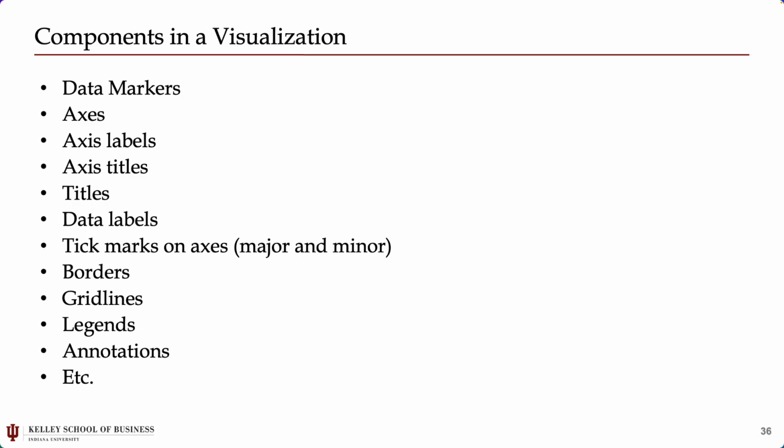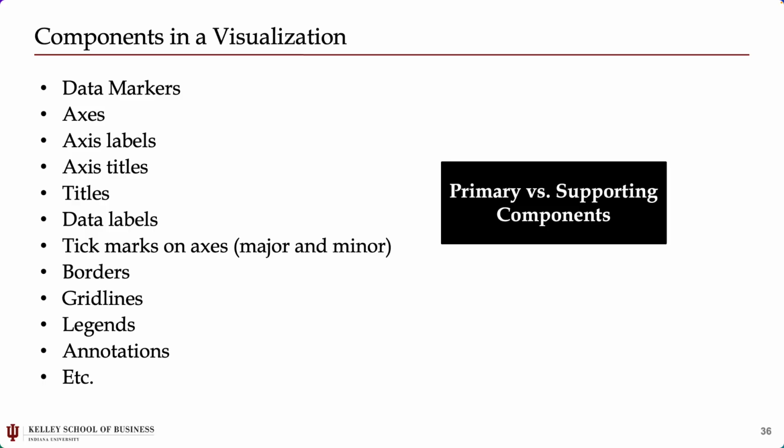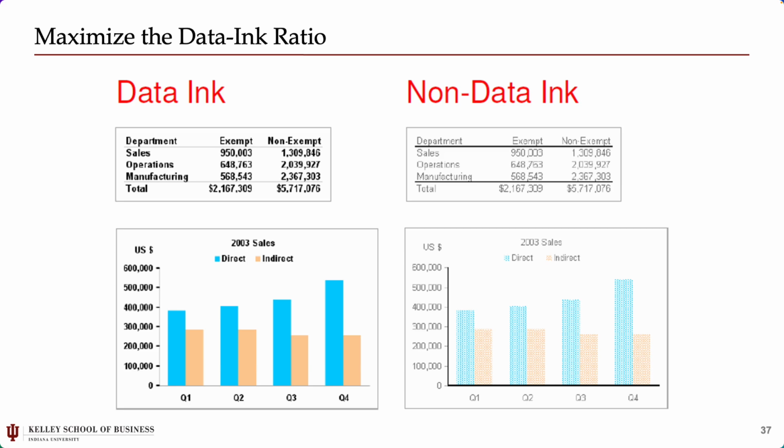These are called primary components. They are so important that missing some of them will lead to incorrect or missing information. Other elements such as borders, grid lines, legends, etc. have secondary importance. They are usually used to enhance the visualization and are referred to as supporting elements. So in visual design, supporting elements should never take the leading role and distract the user's attention from the data elements.